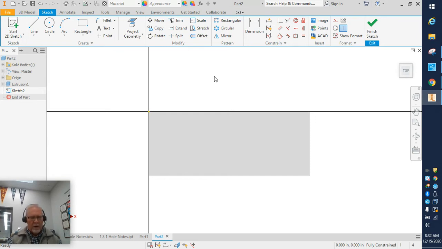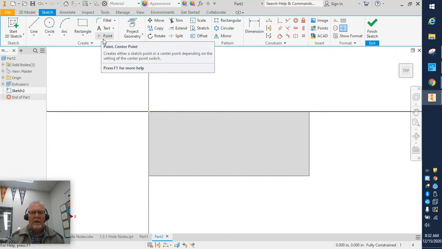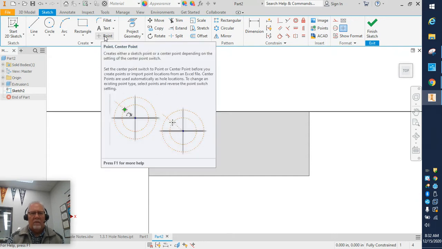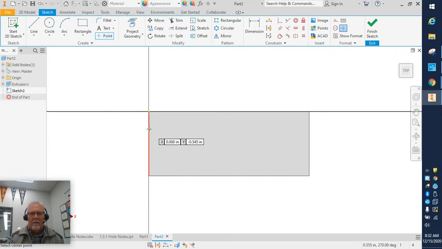All right, so what we're going to do in this, we're going to basically say, where are these holes going to go? So to do that, we're going to use the point tool, the point or the center point tool. To do so, I'm going to hover and find the center line of this because this is the top of our object. I'm going to just make 4 points on here. Use my inferred points, click, click, click, make sure I've got my inferred points.